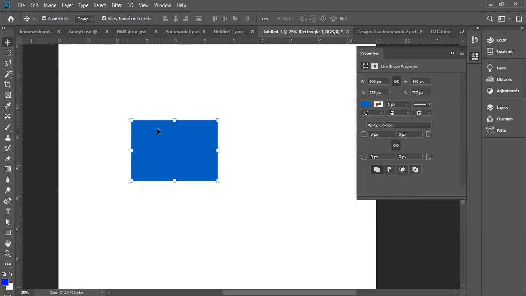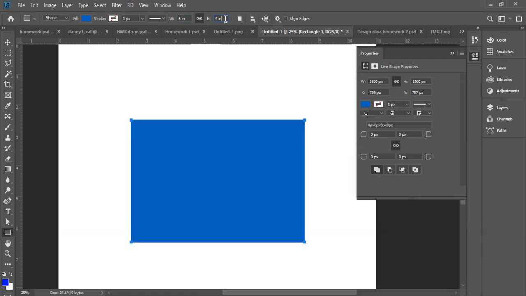Now, again, if I try to resize that image, so go on the shape. If I try to resize that, first, if I link the height and the width, meaning I click in between the two on the link icon, and if I change that to 6, what do you think is going to happen to the height? It will change to the 6. No. Because it's linking it. Not 6. It's going to change to 4. That's because it increases it, not to the exact number that we increase the height to, but proportionally. So if I double the height, it's going to double the width. Okay, I understand.